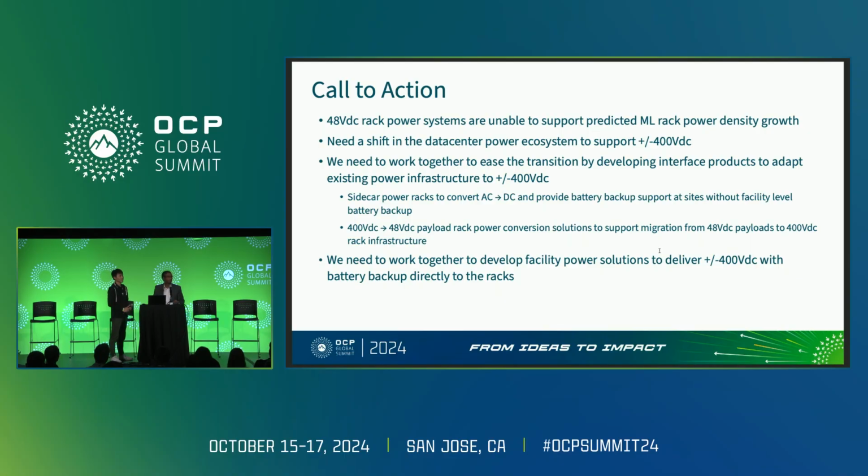Maybe to add to Krishna's response, why do we work on the plus-minus fungible system? This is not something we want to do and then push onto the machine, to the rack. It's a bottom-up problem. Fundamentally, we don't have space in the rack, so we need to relocate the rectifier and batteries outside the rack, and in order to do that, we need to increase the voltage. The same goes for the solid-state transformer or medium voltage conversion direct to the rack. I think it all depends on what problem we're trying to solve. If there's a need, there's a value, I think at some point it will happen naturally.